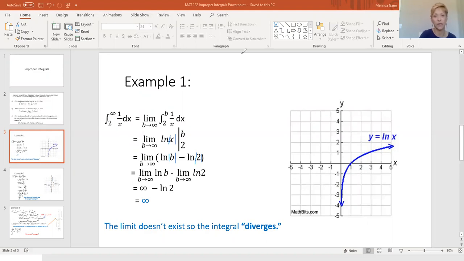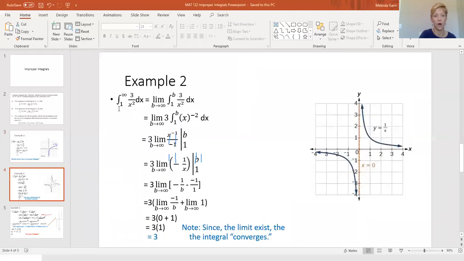Let's go look at a different example. Okay? So let's go look at example 2. Again, the integration is not going to be a problem. So again, I'm changing the value on the top. So they replace that infinity with a b, and then the limit is b approaches infinity. Now, similarly on this one, my first thought is natural log, but the derivative of x squared is going to be 2x, and I can't get a 2x. So it's not natural log.